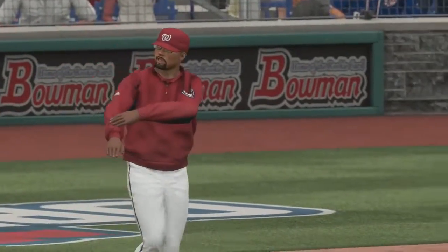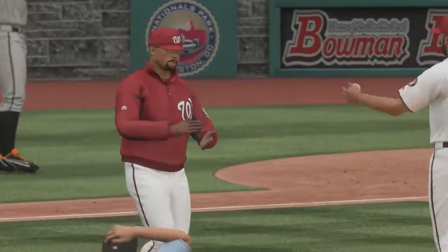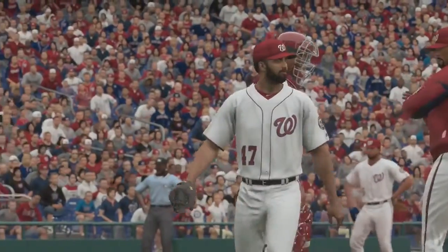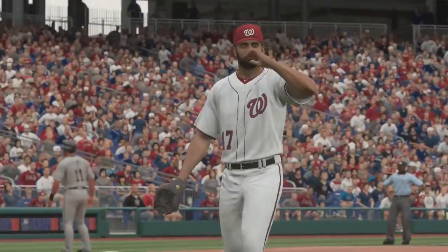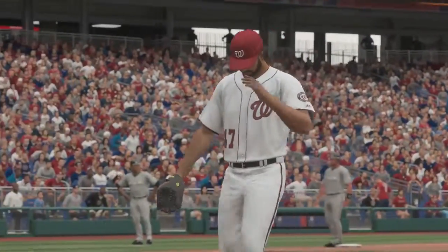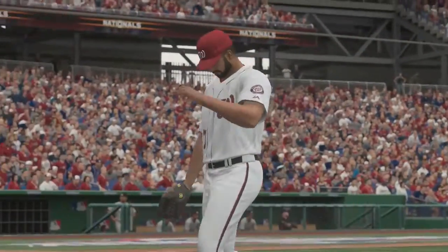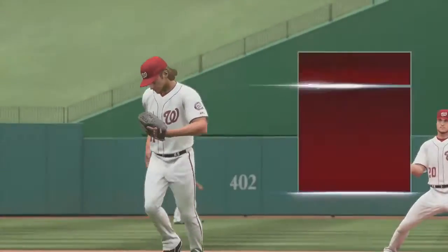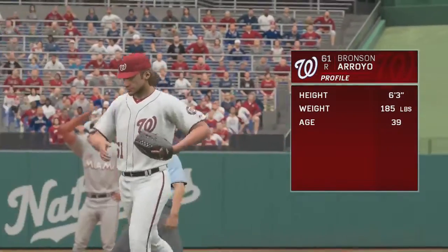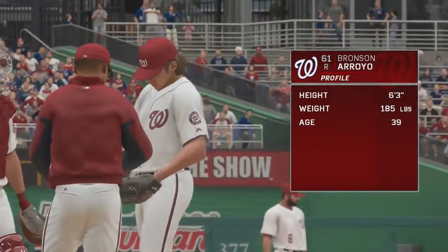Now the National skipper's up out of the dugout on his way to the mound. And a change is coming up, as that's going to be all for Gio Gonzalez. So he'll exit here this afternoon to a smattering of boos after what can be described as really a subpar performance. Bronson Arroyo is going to come on and make an appearance here, though I suspect even he couldn't have predicted he'd be taking over in just the 4th inning.